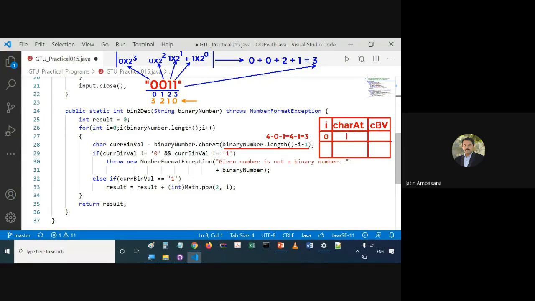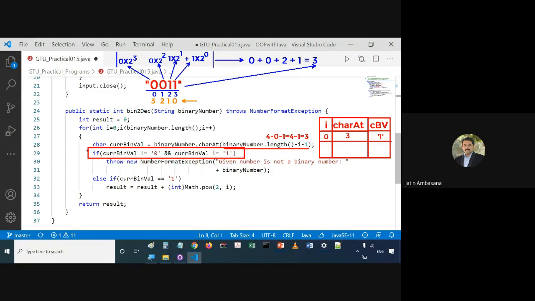So you can see the charAt will have the index as 3. And the character at index 3 is 1. So the current CBV will be character 1. See, it is character 1, not number 1. Now what we do is we compare it with 0 and 1.